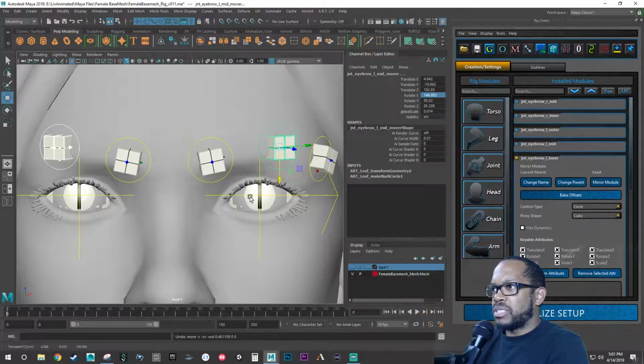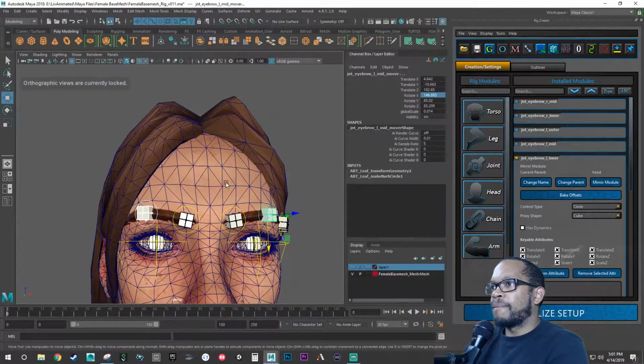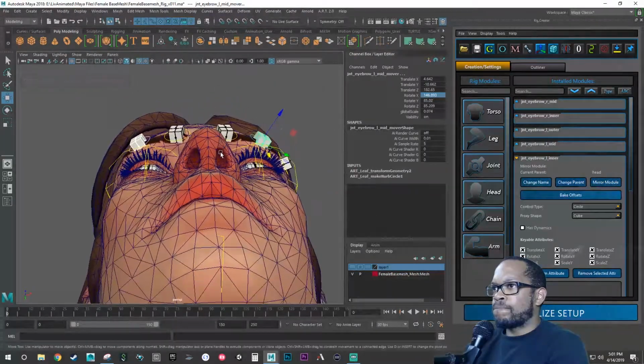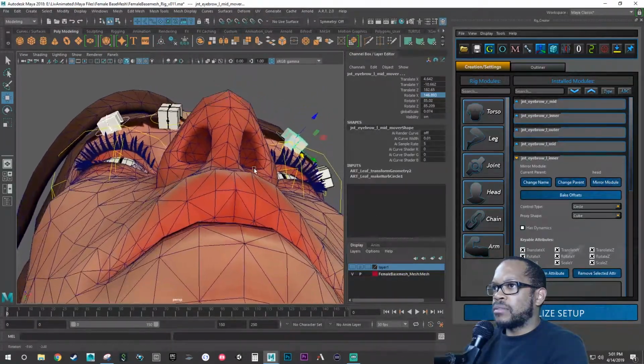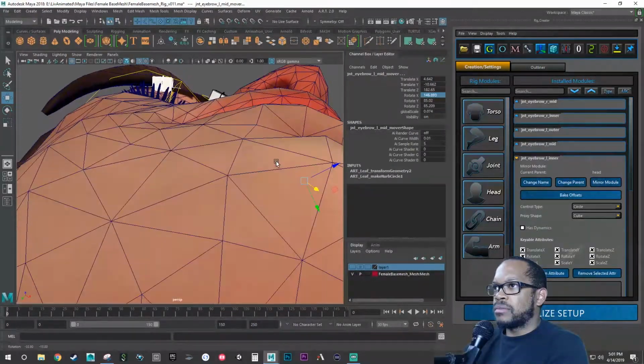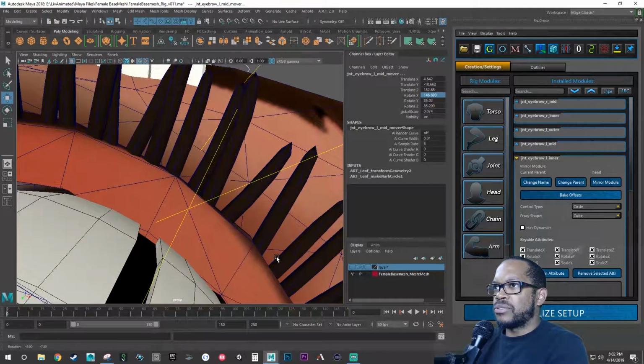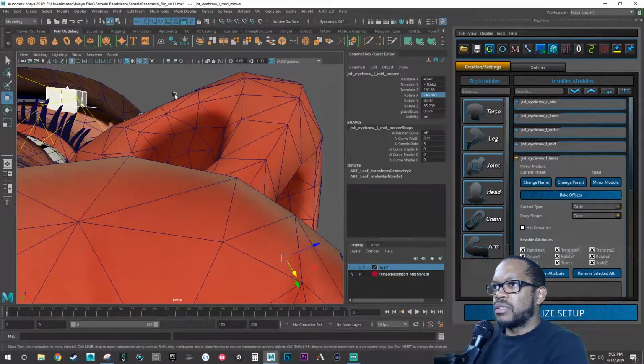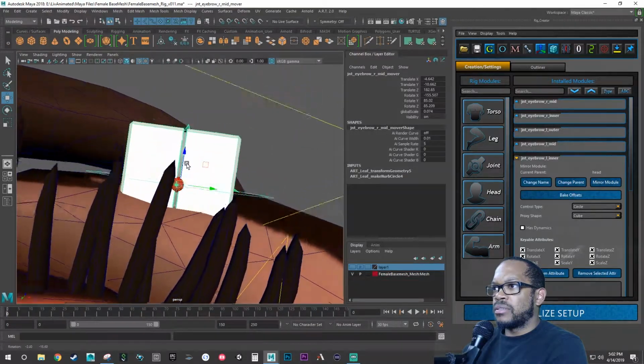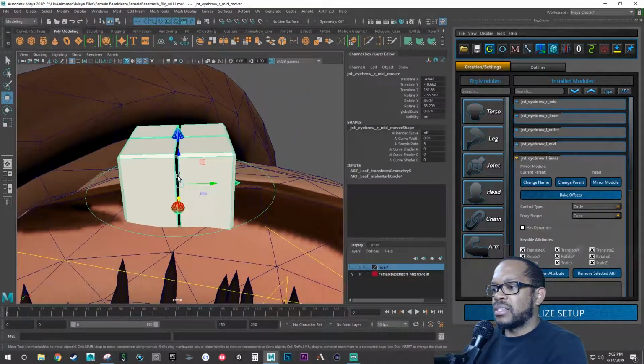So those move up and down correctly. That looks pretty good. Let me see. Yeah, that looks good. I kind of like that.